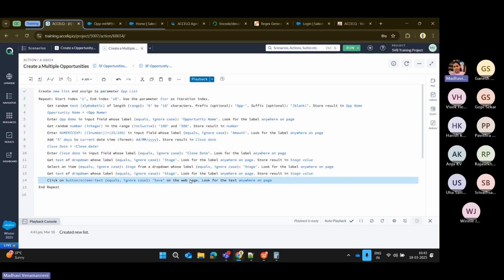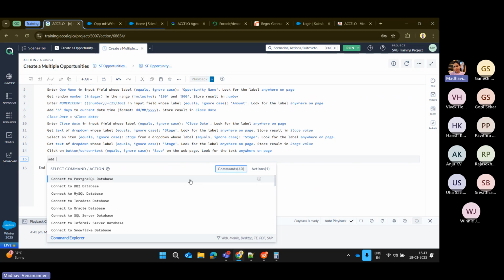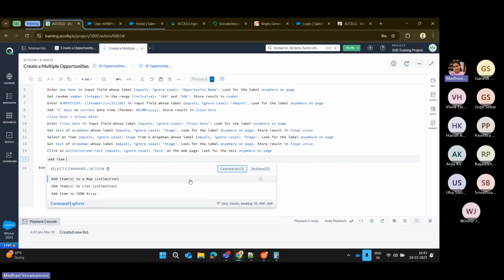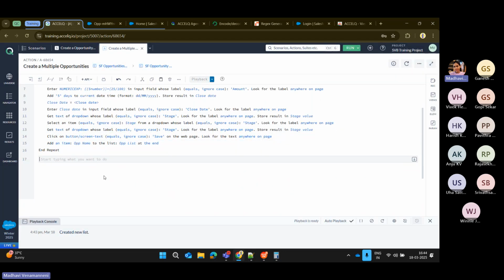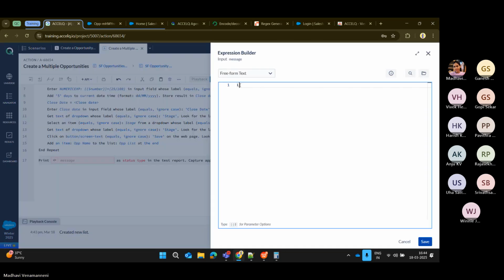And then after save is done, I'll say add item to the list. I'll say opportunity name to action output, which is opportunity list. And then print the value: list is opportunity list, and I'll just say print it.